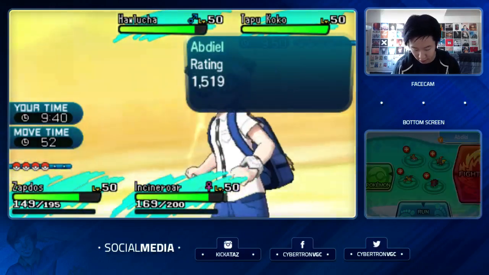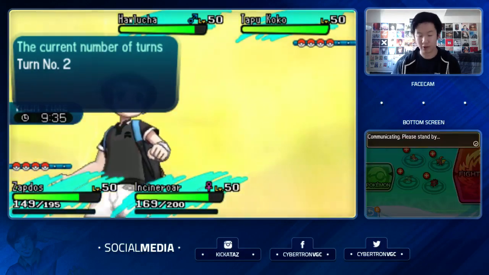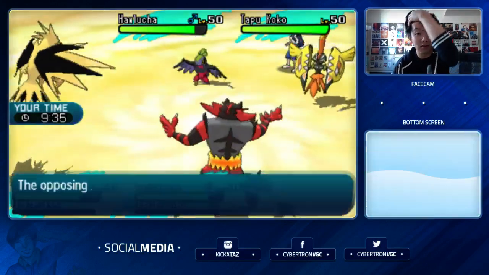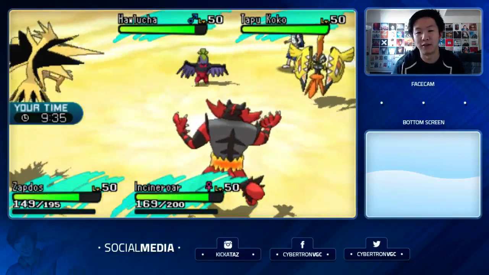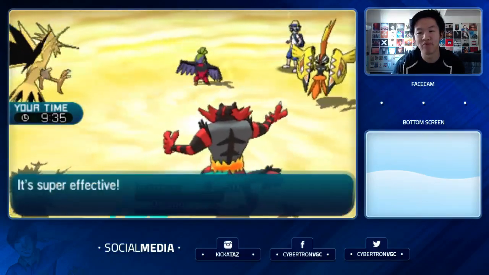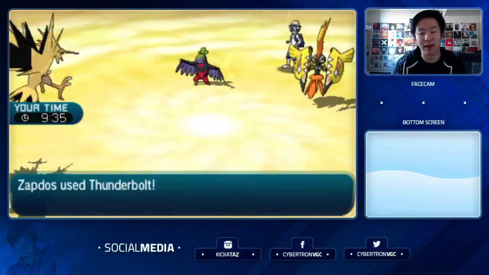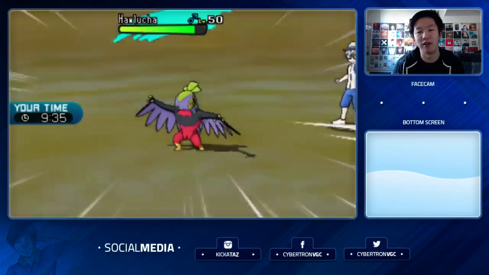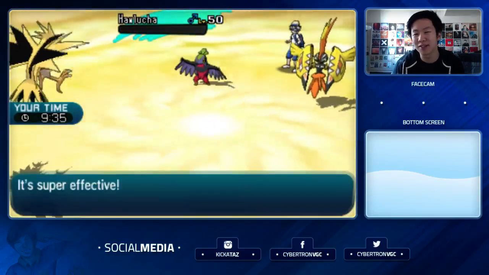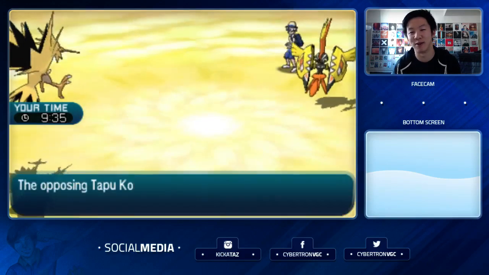I'm just going to go for a Thunderbolt into Hawlucha and a Flare Blitz into Tapu Koko. Hawlucha is still faster. Okay, that was bad that I didn't know that. That's kind of annoying. I get the knockout onto Hawlucha, but Incineroar goes down. But I'd actually rather have my opponent go for the High Jump Kick than... I think Hawlucha gets Tailwind, right? Like, I really don't know what Hawlucha... Like, I know what it does, but I don't know its stats too well.